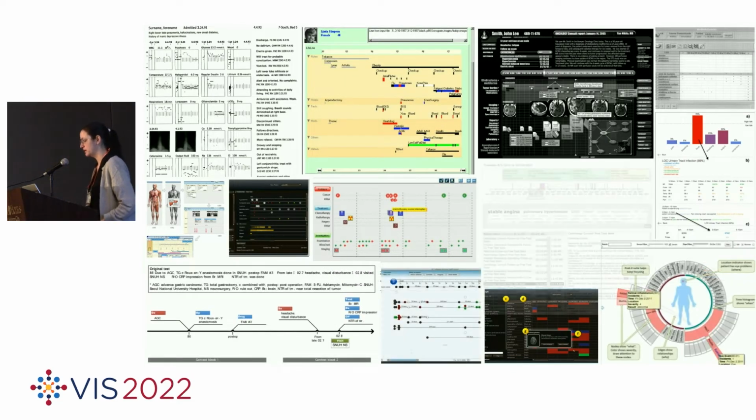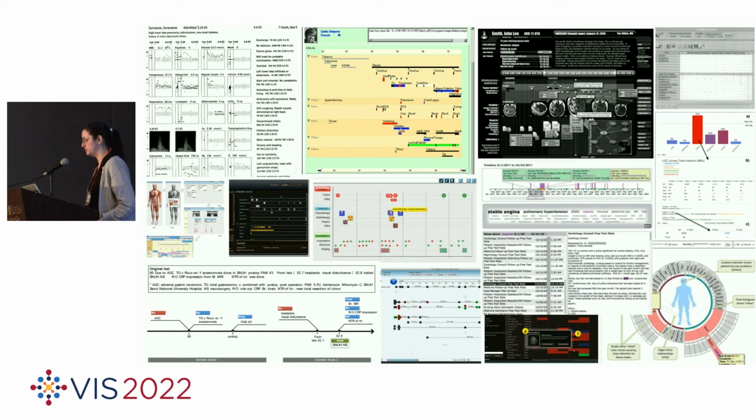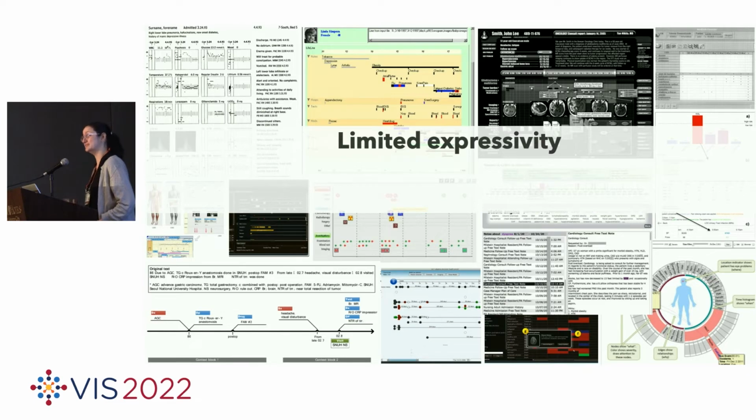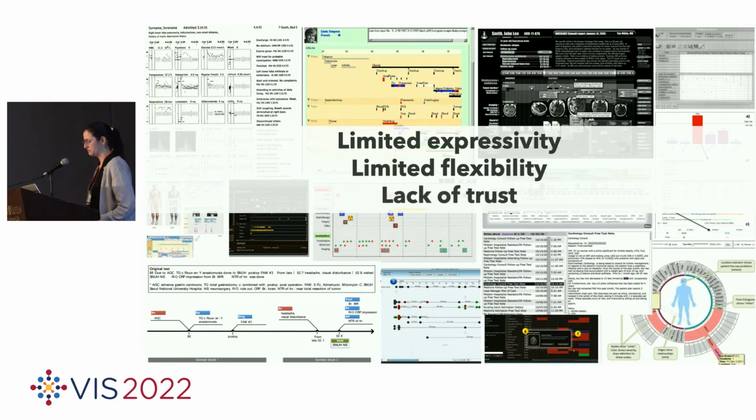To help with that, past work in clinical text visualization tried to address this with visual summaries of record notes. And they're really helpful for content overview, but these heavily graphical approaches bear some core disadvantages when compared to text. First, they don't have the same communication bandwidth for details and nuance. And at scale, they are limited to semantic features that are feasible to automatically extract from text. And the use of automation, in turn, leads to trust issues, given that it's error-prone and stakes are really high for missing something important in a medical setting. So in summary, data visualization is powerful, but it's not a perfect substitute to text.